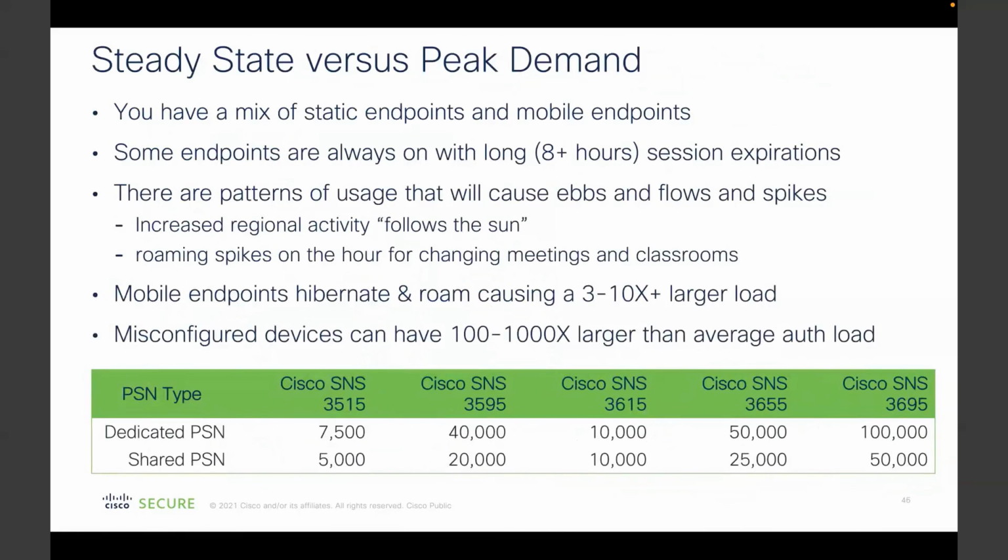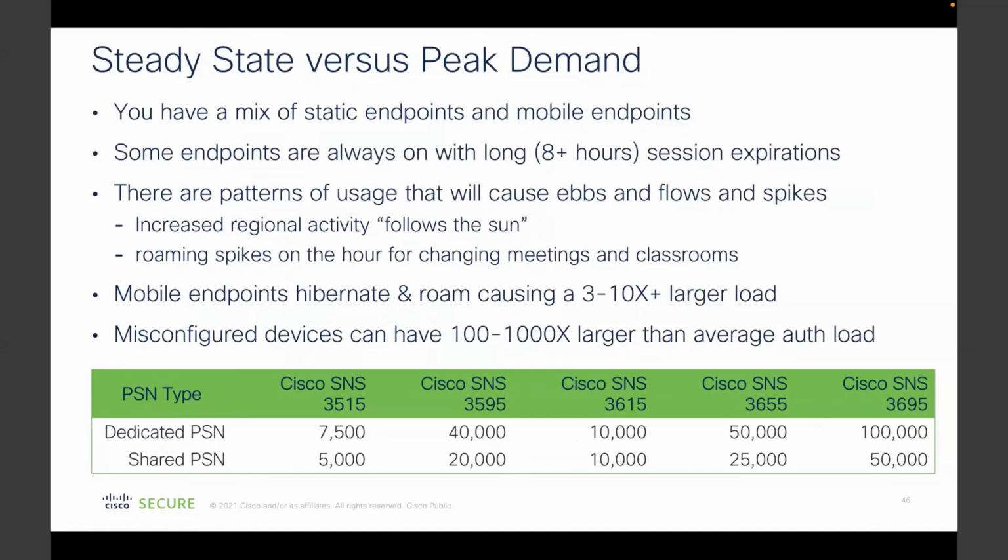And then the other thing to talk about with respect to performance is, besides the overall deployment size, it's the capacity of individual PSNs and your ability for your deployment to handle spikes in traffic or peak demand. So the idea here is when you do your initial assessment to scope out the size of your deployment, the easiest way to do it is just answer how many endpoints do you have in your network? How many phones? How many laptops? How many cameras and IoT devices and all that stuff? How many do you have?